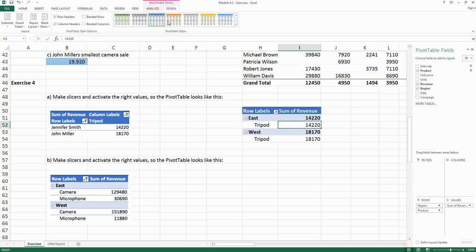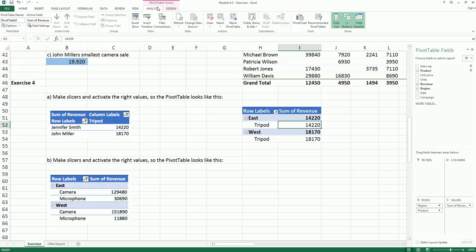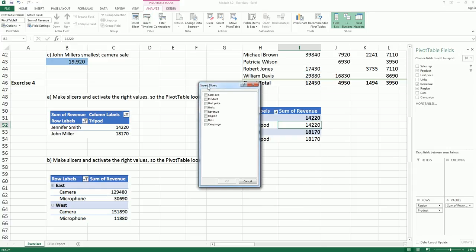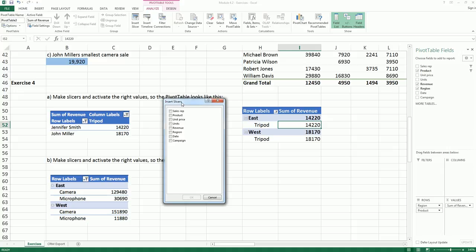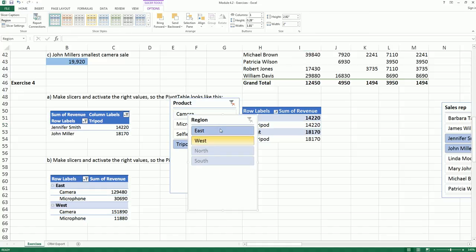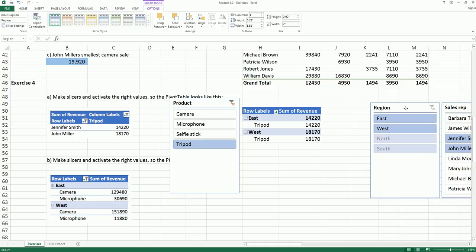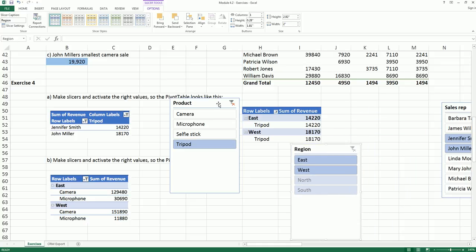Click on the pivot table, analyze, insert slicers. This time we're going to insert slicers for region and for product. And we can see our previous selections.